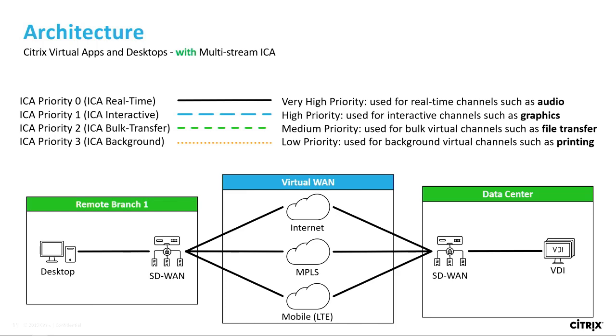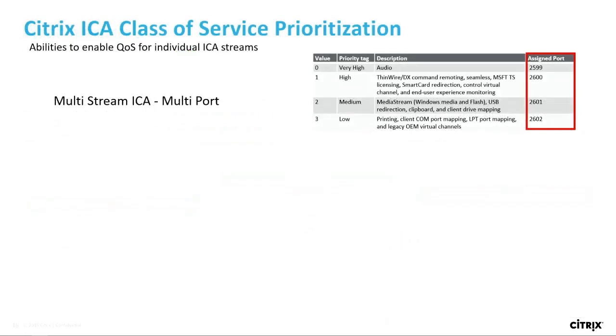And then 3 is low priority printing. It can happen whenever it happens. And again, these are default classes, but if you've been doing this for a while, and I hate to date myself or anyone else sitting in this room, this is not brand new stuff. The idea of picking a class of service for a packet that you want to send across your WAN, this is not a Citrix innovation of the last 2 weeks.